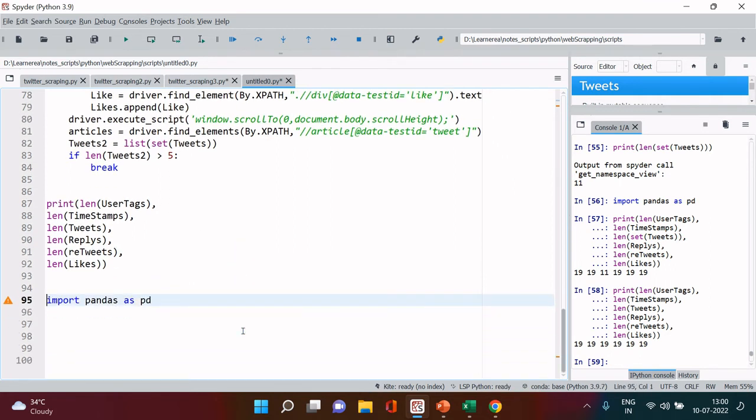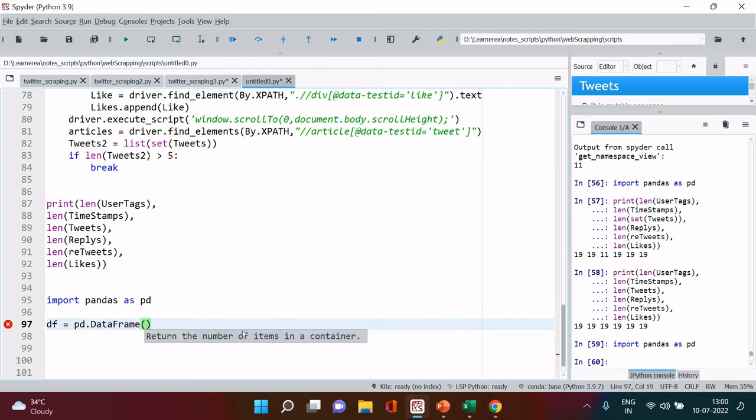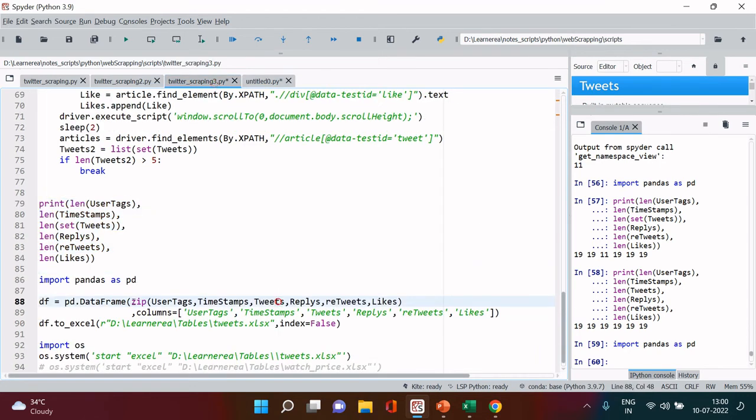Now the next thing which we're gonna do is import the pandas and create a data frame. df equals to, we can simply say pd dot DataFrame, and inside that we need to provide the list. But we have separate list for all of these items, so we will zip that list over here. Okay, and for that I will simply copy paste from here just to save the time.